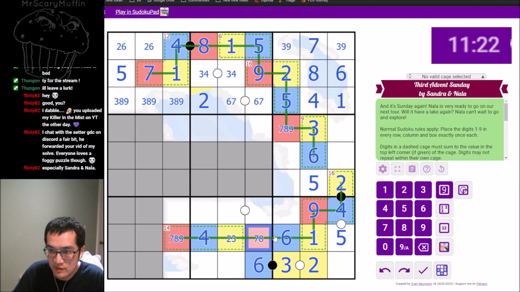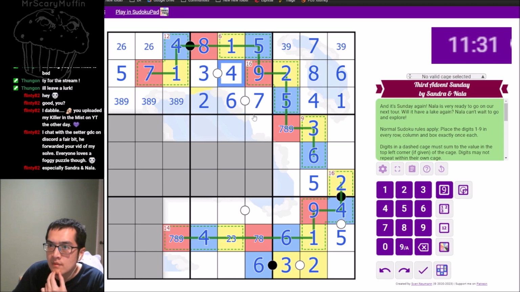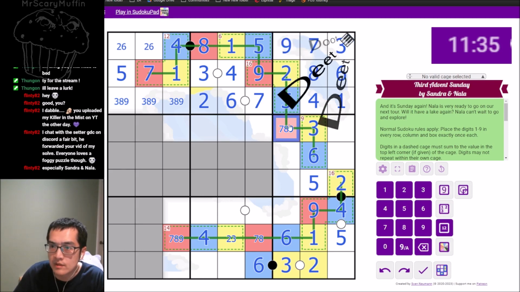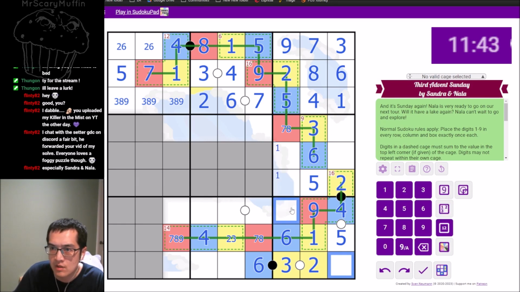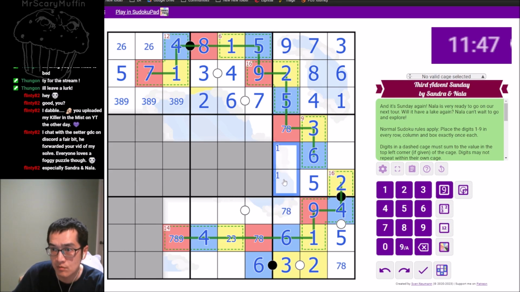That's a 7 or 8. 6 looks up here. 4 looks up here. 3. Let's clear some of these. One of these is a 1. What are we left here? 8 and a 7. That is not resolved, unfortunately. But that does put this 1 in a pair with a 4. 7, 8, or 9.